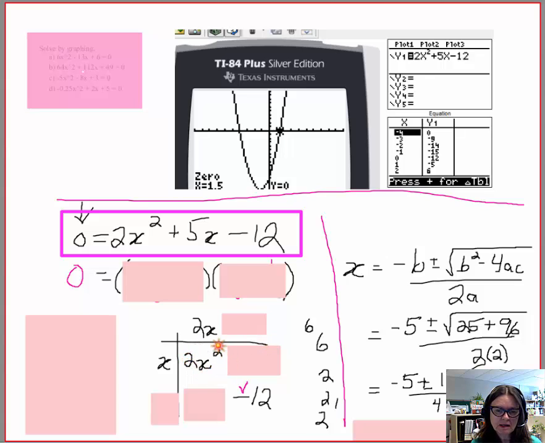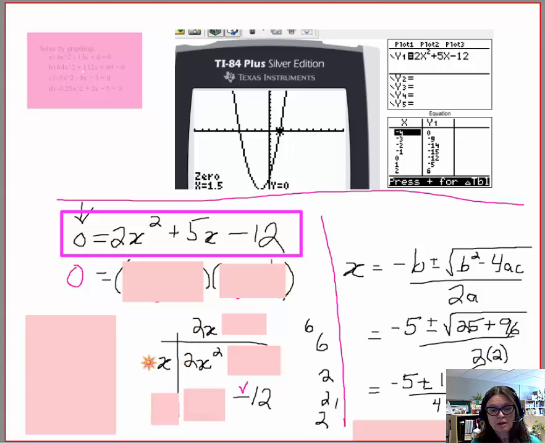And I place the a term, the squared term, here. I place the c value here, diagonally from one another. So I need to create two values that multiply to 2x squared. In this case, I'm going to put an x in both spots, which I kind of need to do if I'm going to be factoring a quadratic. With x in both spots, the 2 factors to 2 times 1.